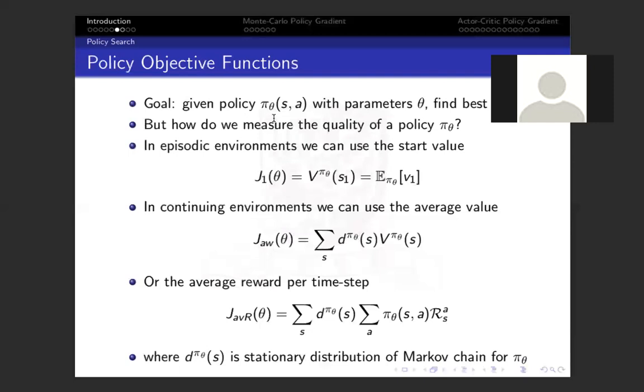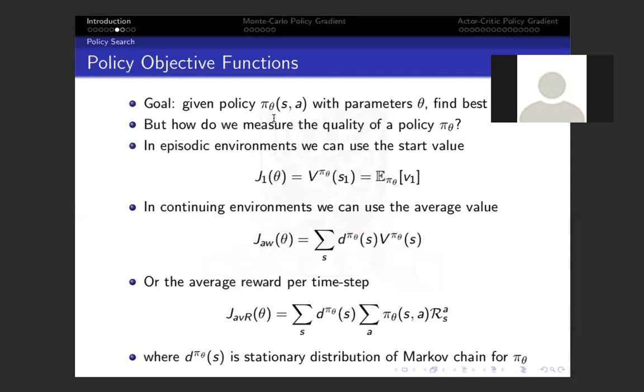And the last one is the average reward objective. That means now we focus on immediate rewards. I have to clarify that in this lecture, I will use the notation of rewards instead of cost. So any minimization in previous lectures will be maximization in this lecture, and there's no difference.